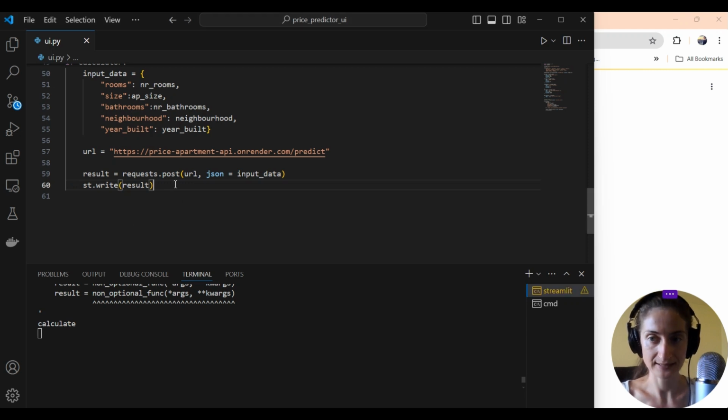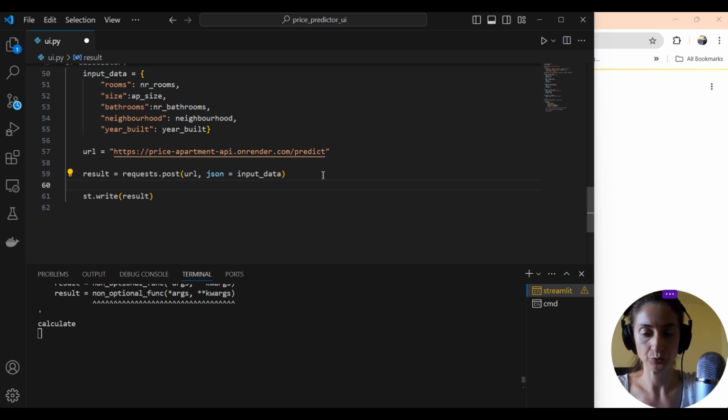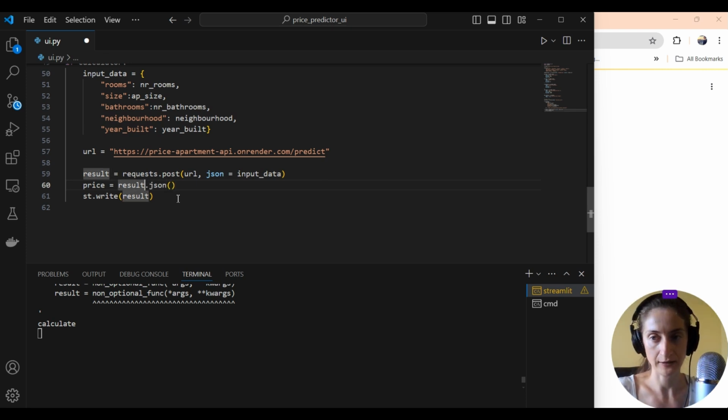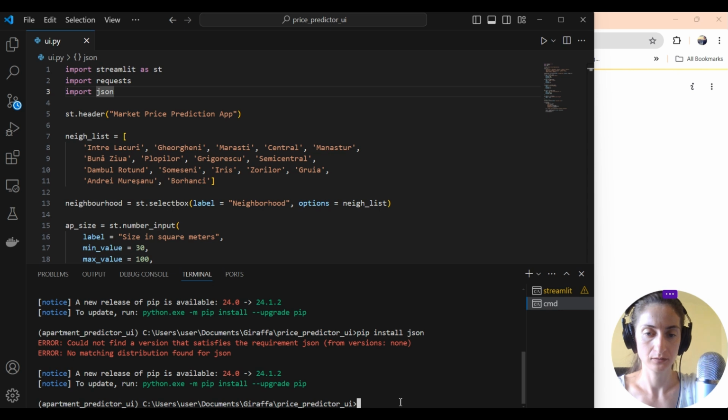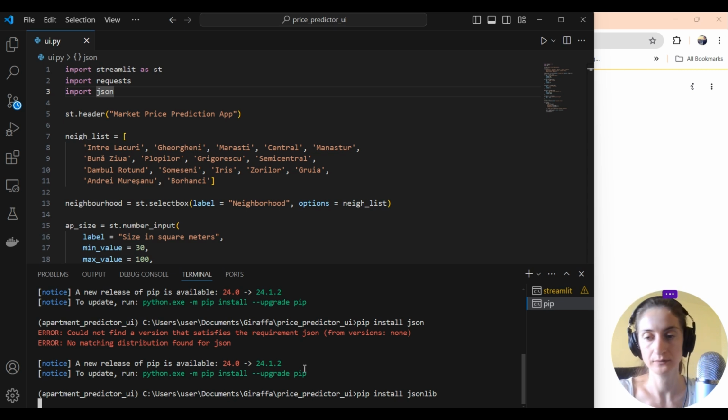In order to access that particular value, we'll have to run the JSON method on our result, and for this we'll have to also pip install JSON. Okay, it's actually pip install jsonlib, not JSON.